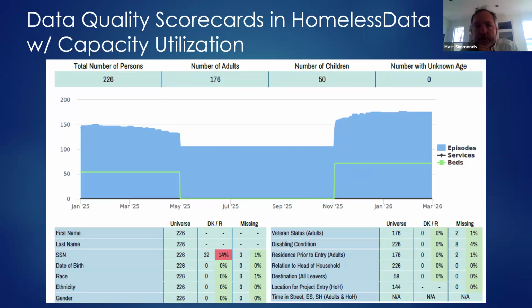And so there's a few things going on here that we can evaluate with this capacity utilization over time dashboard. And then below that, you also have your data completion rates. So these are the things that impact all reports, not just the point in time, but the LSA, your SPMs. As far as your overutilization here, this is all inflated by these records that need to go. There are probably some open exits from years ago. But that's part of why we have a cohesive approach towards reviewing and analyzing the data, which requires a warehouse.